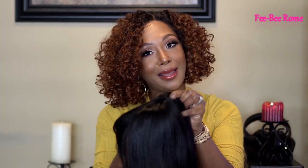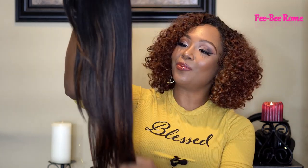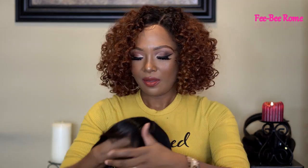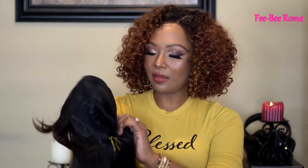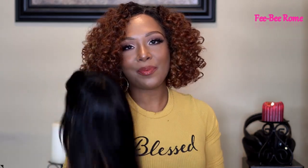Like I was saying, I got to represent for the fall. All my pretty color is at the bottom of this wig — definitely fall, a pretty copper color. Let's see what the inside looks like: no comb in the back, we do have adjustable drawstrings, and no combs in the front. So no combs in this wig at all. Let me go ahead and put this one on — I'll be right back.